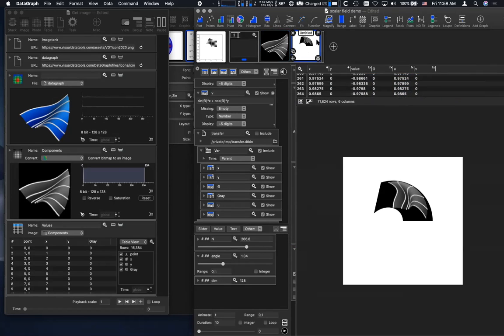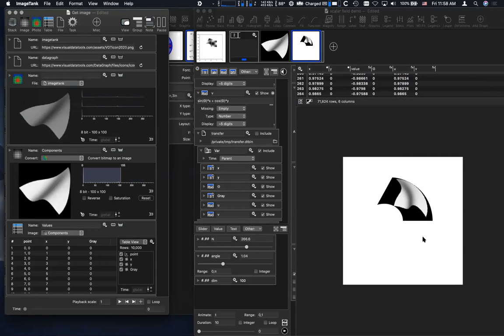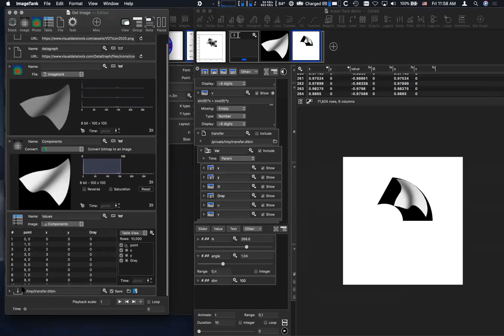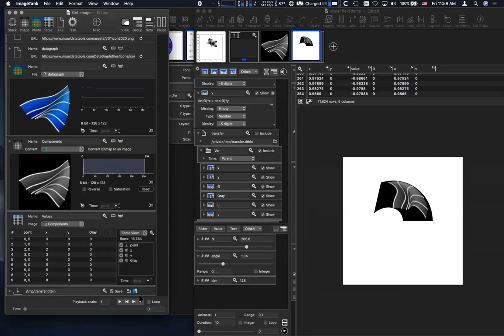And if you change it in here, it changes in here. What is happening is that this export is constantly saving. Whenever I change this, it resaves the file, and then DataGraph notices that the file did change because this link is live.